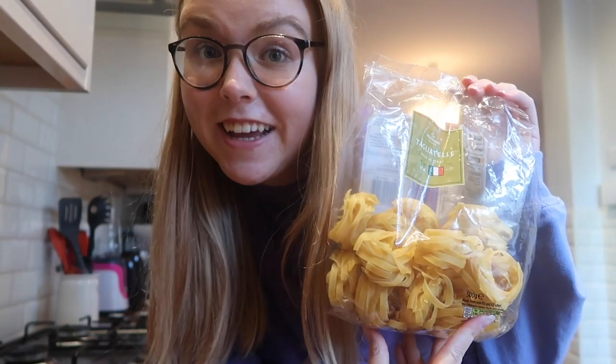Day two carbonara, here we go. Tonight we are making an easy carbonara, and when I say easy, I mean easy. It's probably not the healthiest thing but there's no cream in it or anything. To make the easy carbonara you are going to need an onion, three egg yolks, some bacon lardons - you don't have to put these in if you're vegetarian. It's not in the recipe but I'm going to use some mushrooms, some garlic or garlic puree, some parmesan or in my case some questionable grated Italian style cheese - it was cheaper. And finally some spaghetti, or in my case some tagliatelle because it's all I have.